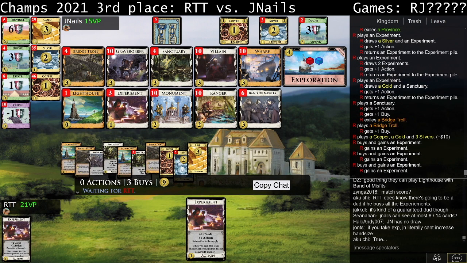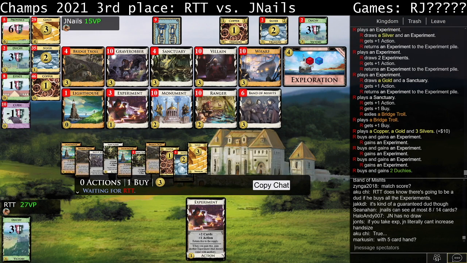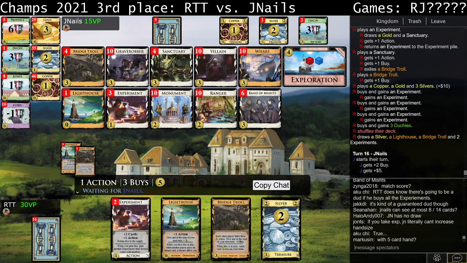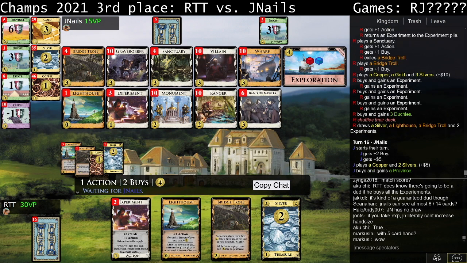So RTT is gonna buy a few experiments. Does he do all? He's thinking about it. Duchy. Ooh, Duchy does not pull the trigger. So now theoretically, JNails. Wait. Could he have? He would have to get province. Wait. Okay. No, but I mean, this would need to be province. Did he count it out? Did JNails, could he have won there? Because he had the estate gains, right?